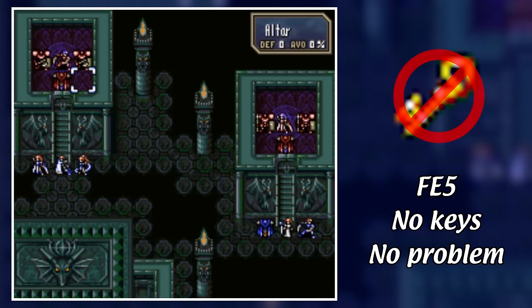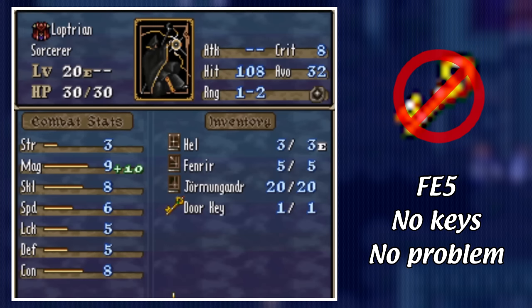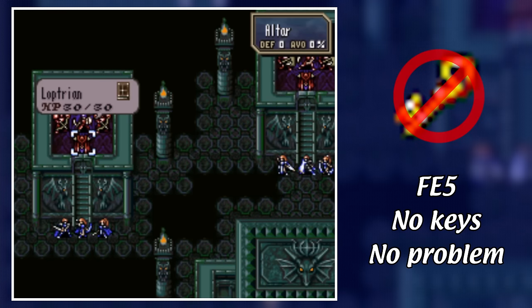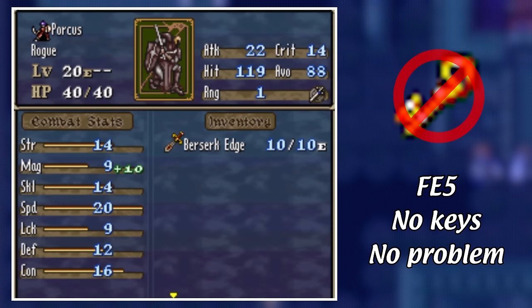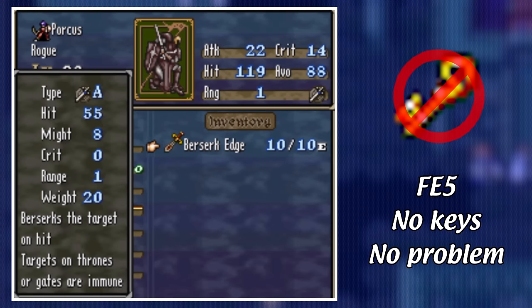Usually in FE5, enemy stats can vary a fair bit, and this can make it a bit frustrating if you're trying to reset. But I think the impact on this strategy would be minimal anyway. The stats on the bosses do not change, and a couple of points on the other enemies don't really change a whole lot. Case in point, the upper left room with Porcus, the thief fighter, he only has a berserk edge, which cannot attack at 2 range.